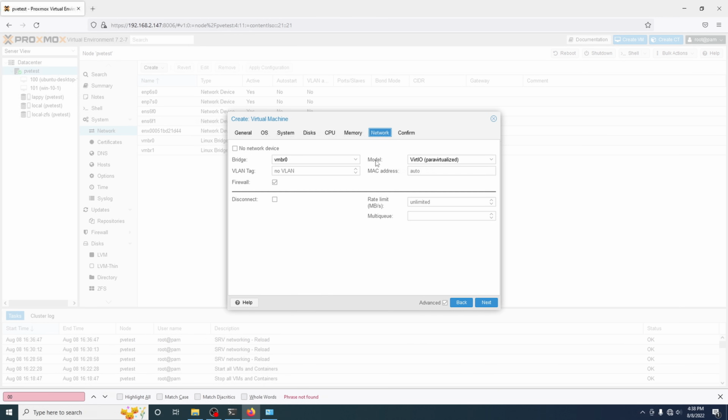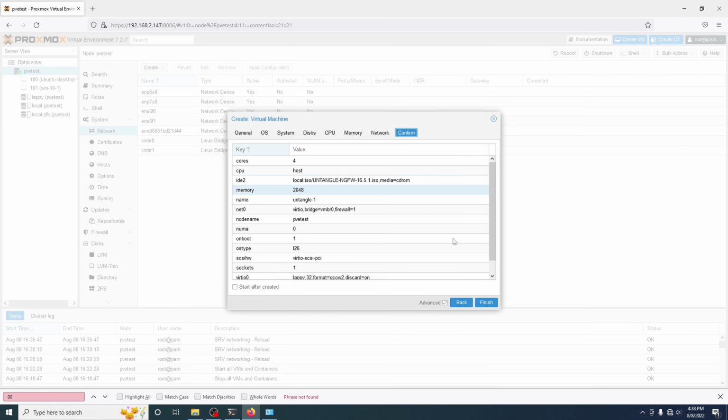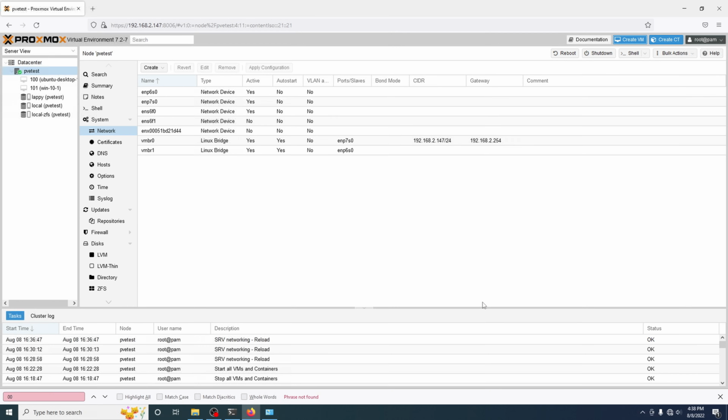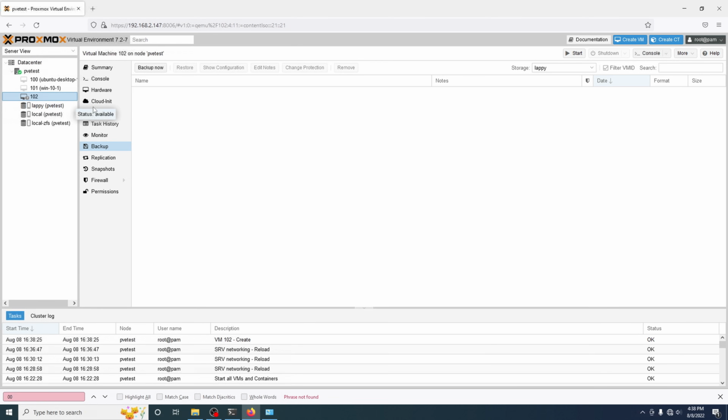And networking, by default, it only lets you set one networking device. So we're just going to let it sit here, and we're going to add that a little bit later. So now I'm going to go under confirm and finish. Since I could only create one networking device when creating the VM, I have this VM that's going to be created in the config.